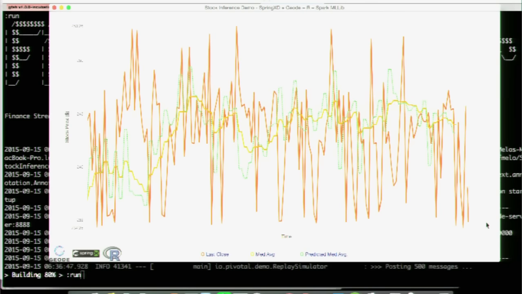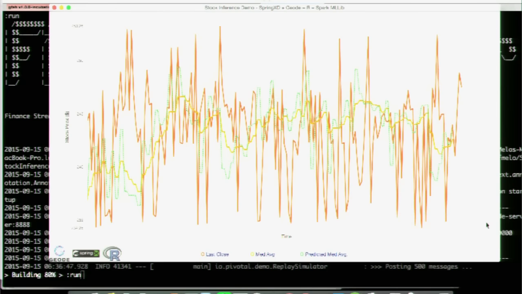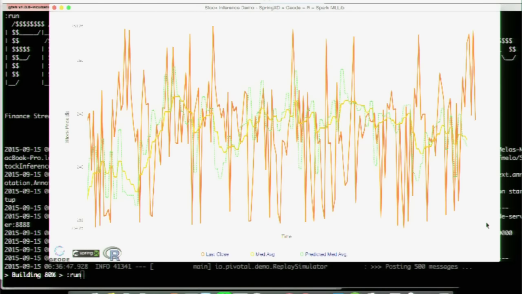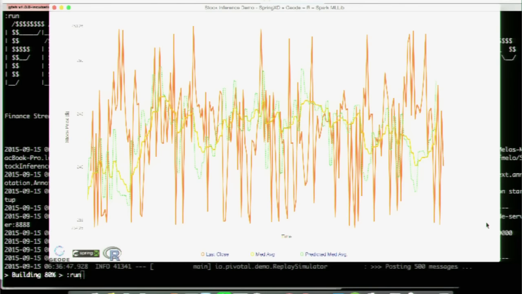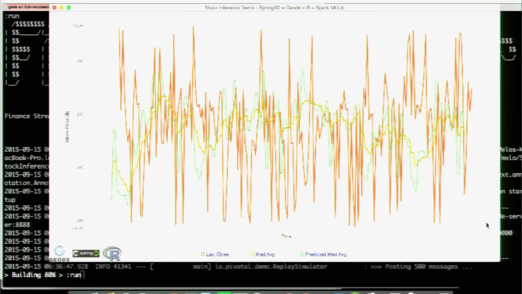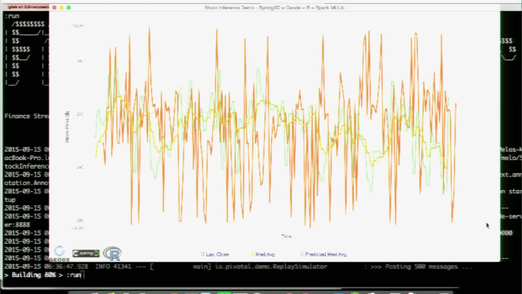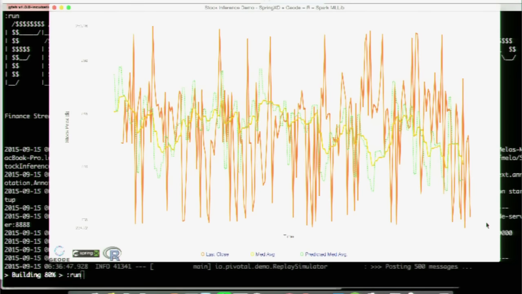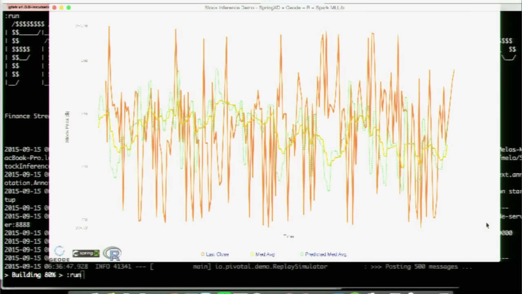And maybe it's not enough for you to make money with that, but it's good to see what you can do. We are predicting, we are really close. When it goes up, we go up. We might be missing it, most of the time you're between 1.3 and 1.8% of error here, which is a lot if you're trying to trade. But this is a 20 lines of code example. So I'm sure you can pretty much adjust it for a use case and actually understand how a machine learning system works in practice.